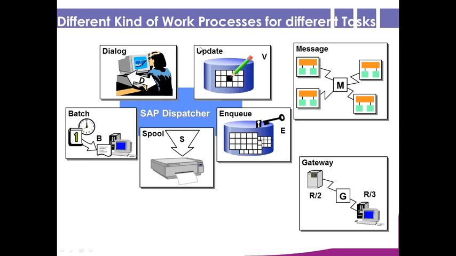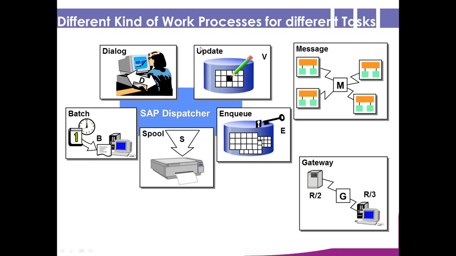You are selecting the seat, also booking the seat, so it is a modification. It's an update. Whenever an update is going on, we need a lock on that particular record in the table at the database level. At the SAP level, we need the enqueue (NQ) work process. That NQ will take care of locking and unlocking. Whenever your transaction is done, it releases the lock so that another user can modify the data again. But at a time, I never allow two users to modify the same data. Got it? That is NQ.